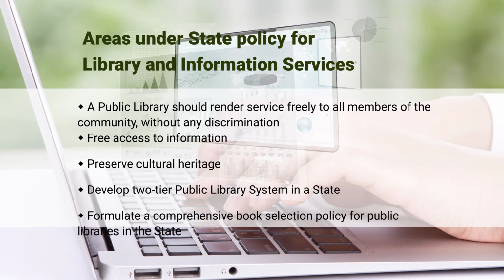Another area is that the state government will formulate a comprehensive book selection policy for the public libraries in the state. So, what kind of books have to be procured has to be decided through the state policy. The public library should acquire all kinds of documents, including multimedia or whatever new resources are coming up, for the benefit of the communities.